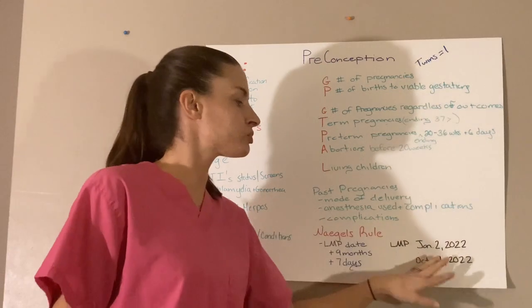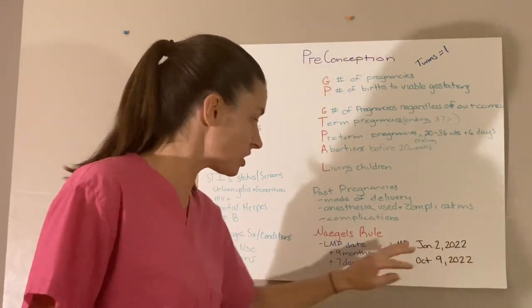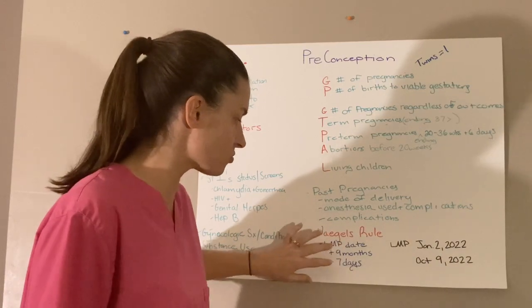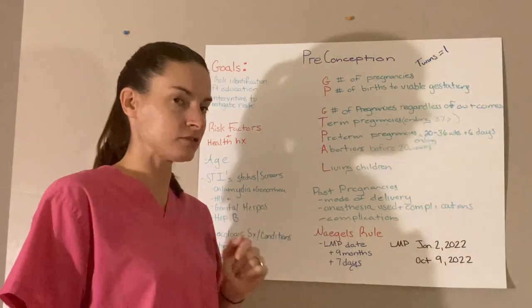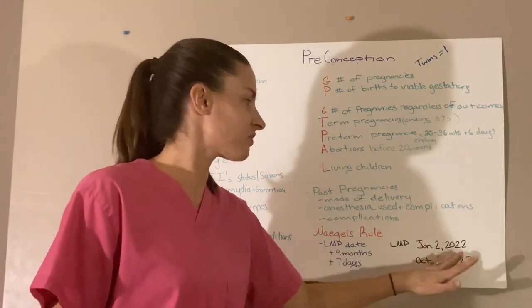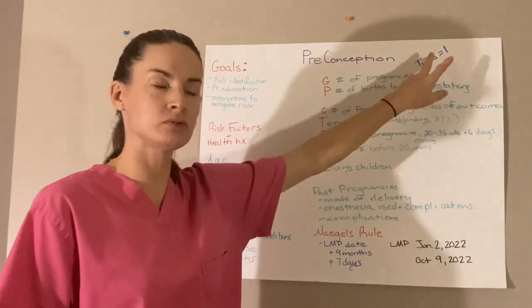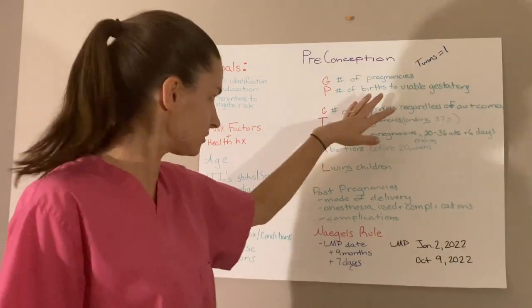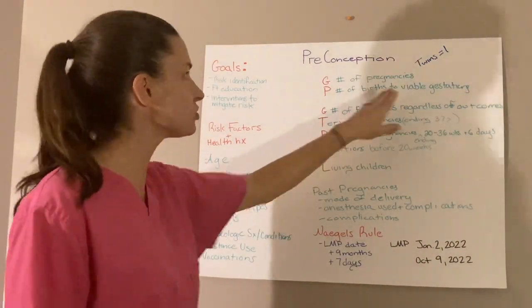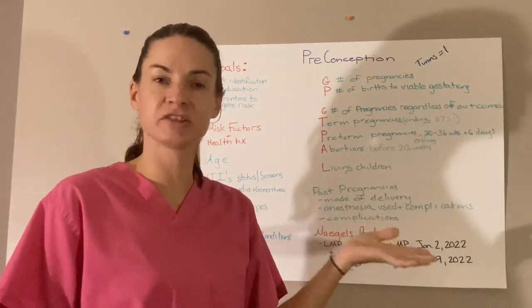So make sure you pay attention to the year. And don't be too focused on the month and the days, okay? A lot of people get that wrong because they forget about that year. And they forget that twins are one pregnancy. They're 2 living children, but they're 1 pregnancy. That's basically it on preconception.